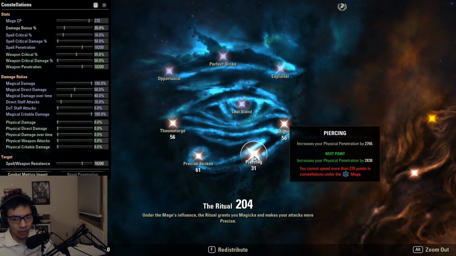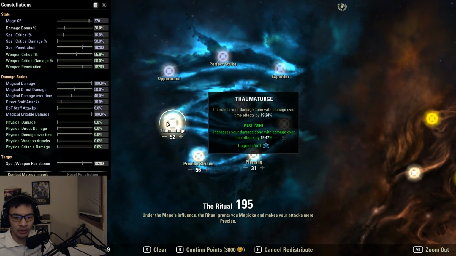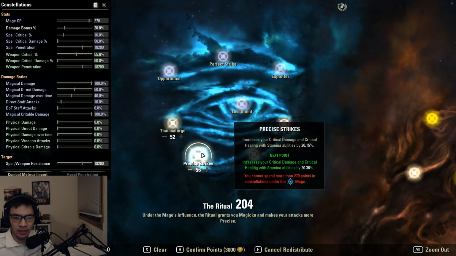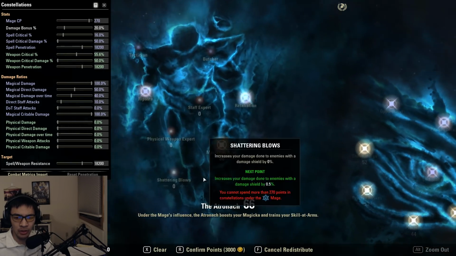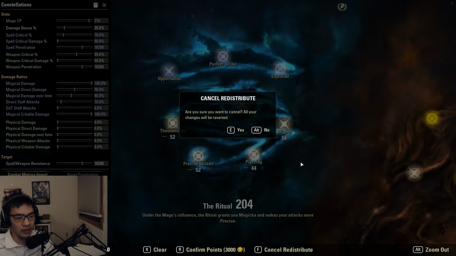If you are running Briarheart instead, you'd be using the configuration that I had earlier. It would be 44 piercing, 56 mighty, 52 precise strikes, 52 thaumaturge, and 66 master at arms if you're using Briarheart without Krogs.